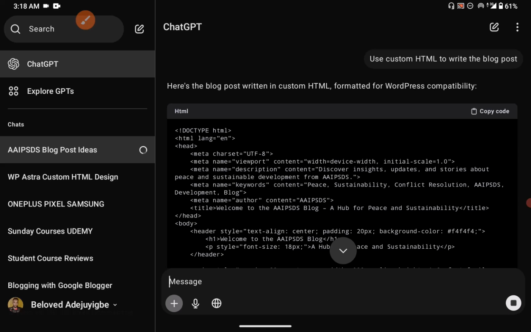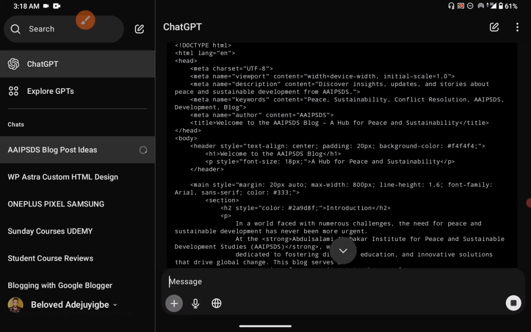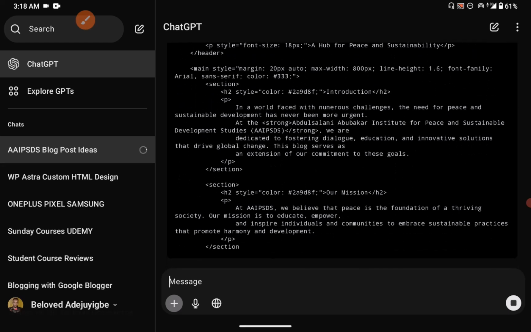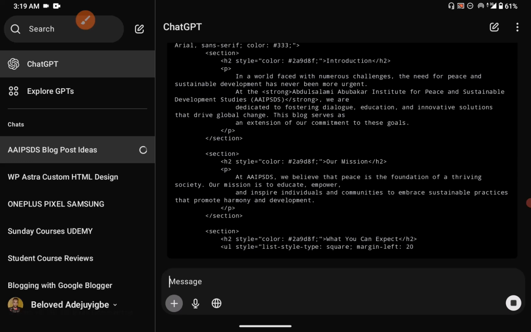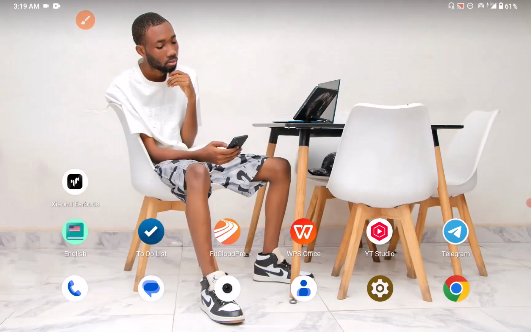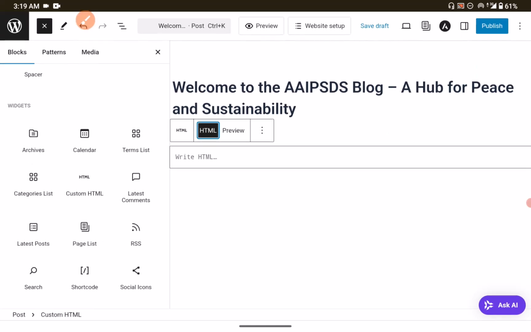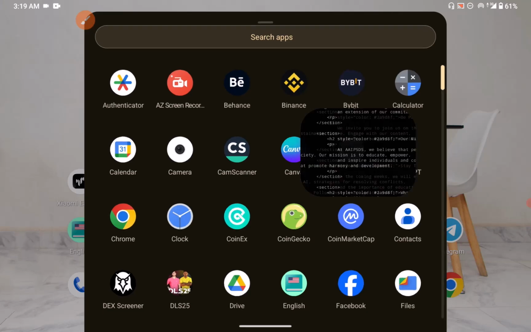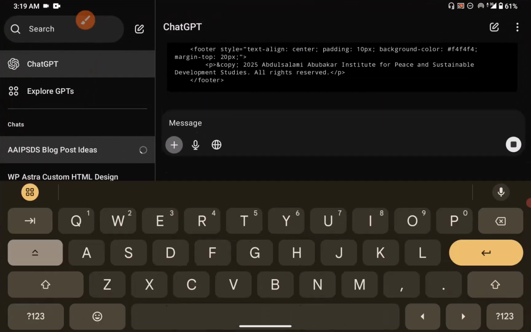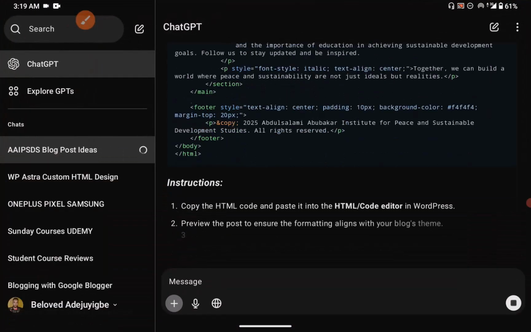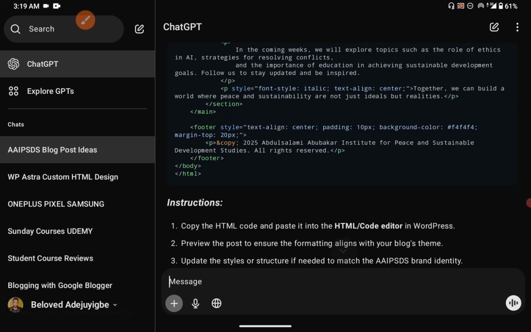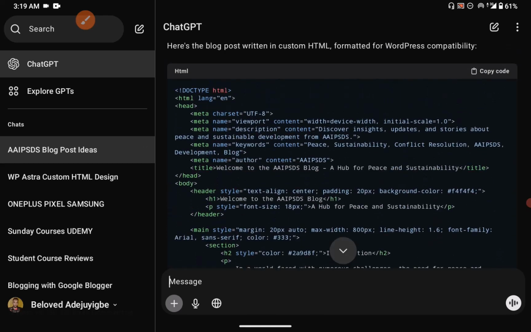So we are waiting for the code to all work out. Since we have a code already, you could just proceed to see. You could preview from here, but right now let's wait for that code to work. So we're going to just copy the code from here in ChatGPT, and we're going to have it pasted. So yes, we have the code copied right now. I'm going to just copy the HTML code.